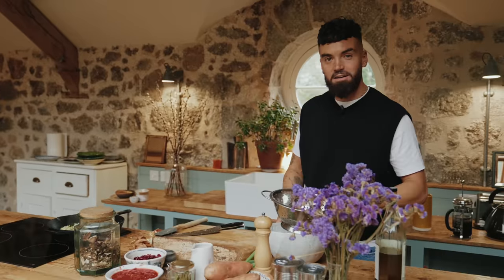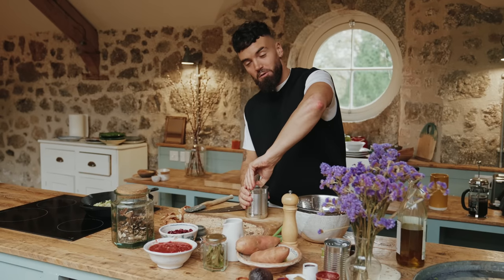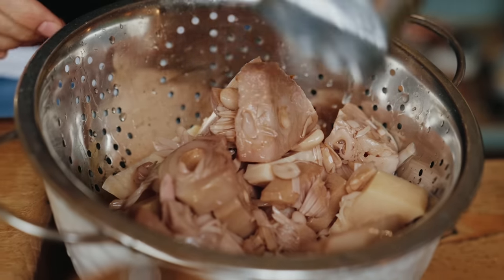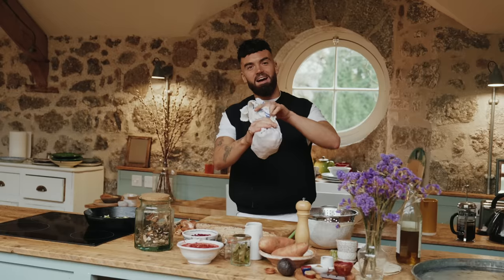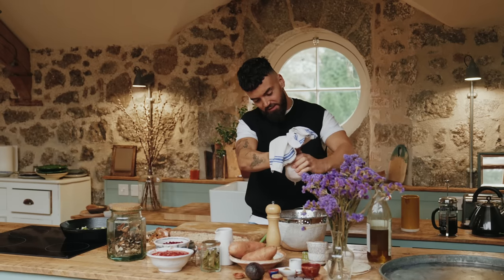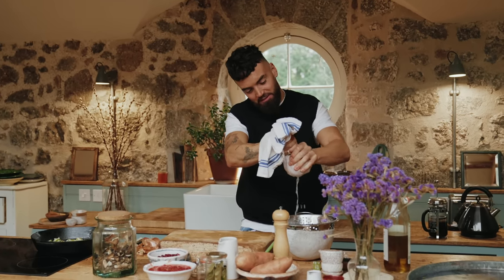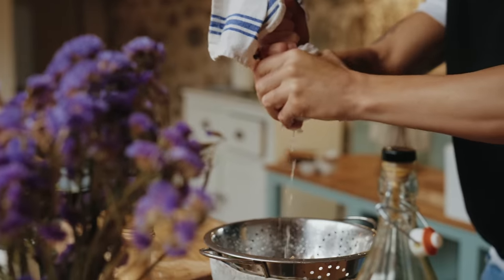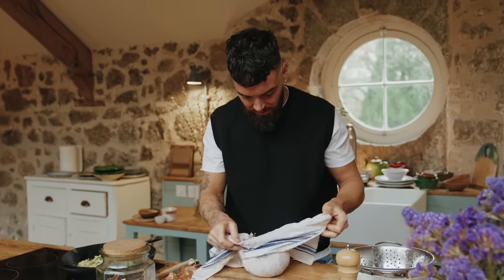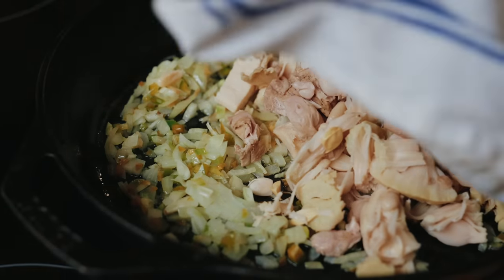You want to get some young jackfruit in cans in water. Nowadays it's sold at all good supermarkets. Drain the water away, then grab a clean kitchen cloth, put the jackfruit in the centre, pick up the edges and wring it out. Get rid of all that liquid — this is what people leave behind when they usually prepare jackfruit from a can, and it ends up all mushy. Squeeze this out and it'll become meaty. Now open it up and you'll see it has a very interesting fibrous texture — all very tender.